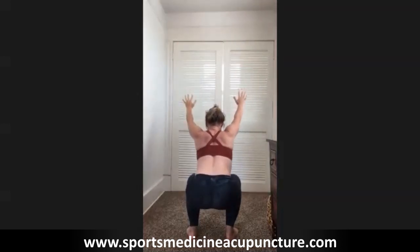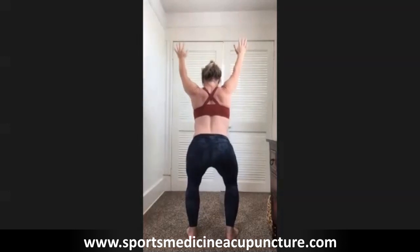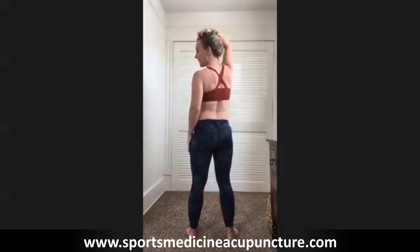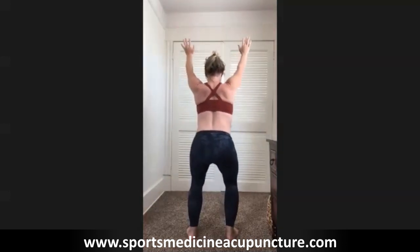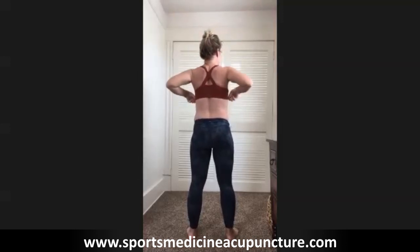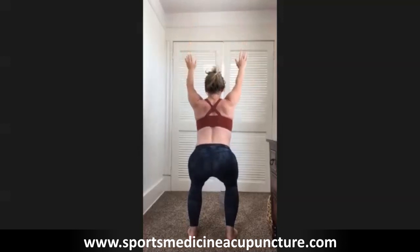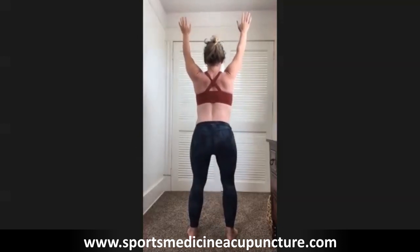Lily, do you feel like the weight's equal on both feet? No. It seems like you're stronger on your left side, yeah. It doesn't look like an asymmetrical hip shift so much as that she kind of weights herself more on the left foot. Could you try going down and keeping it even on both feet? Let's see what happens. I bet that'll reveal more. That showed more. Yeah, that showed more.